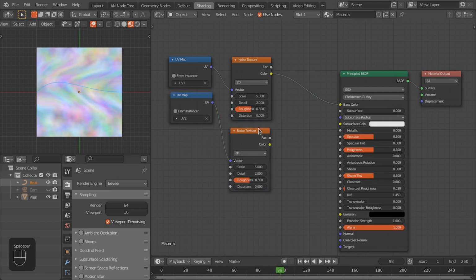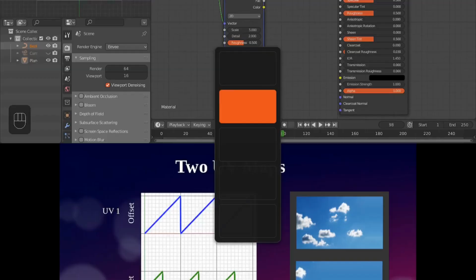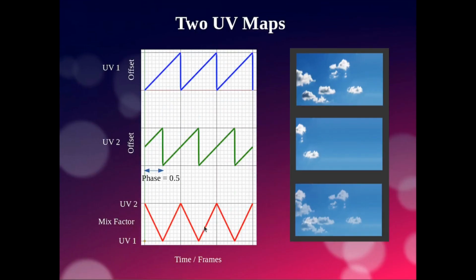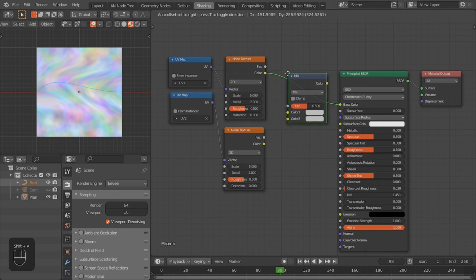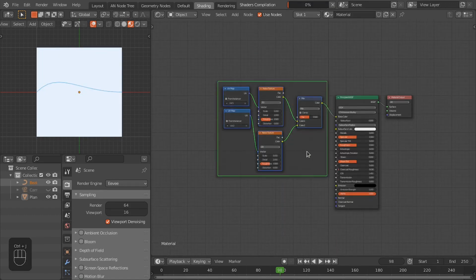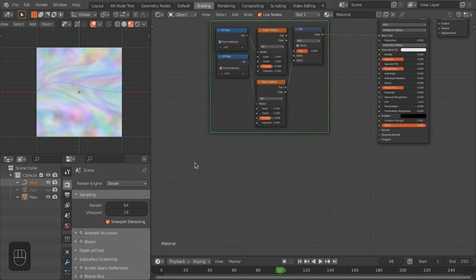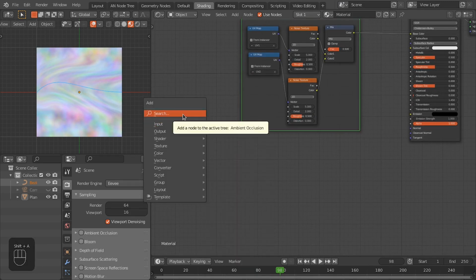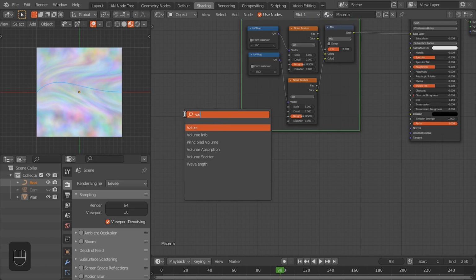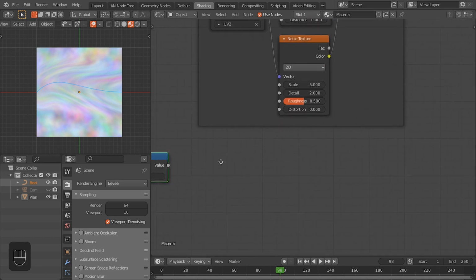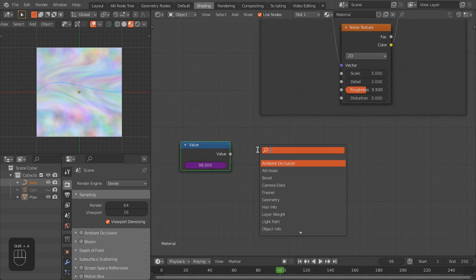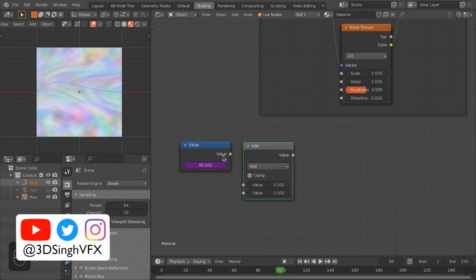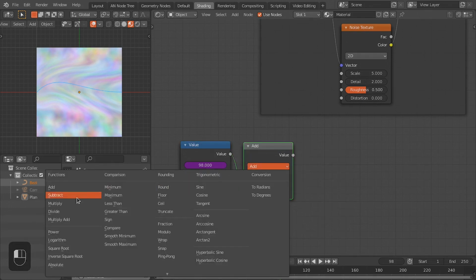Now we have to mix these two textures with this kind of mix factor, this triangular wave factor. So let's add this mix RGB. Now let's create that triangular wave mix factor. So first add the value node. Let's bring that frame. Now add the math node. Change this to multiply.